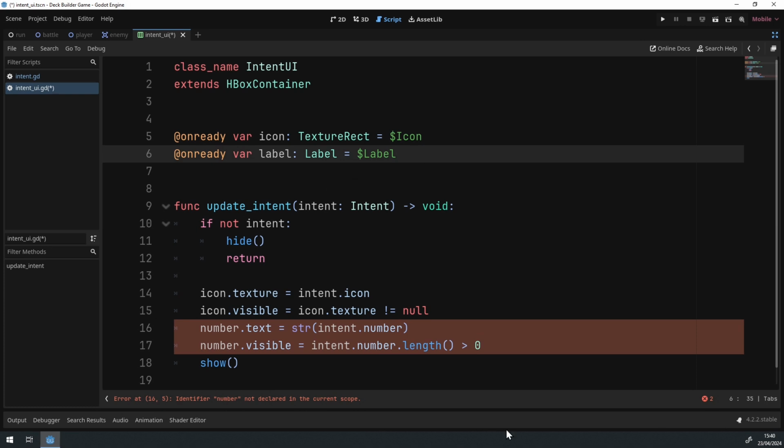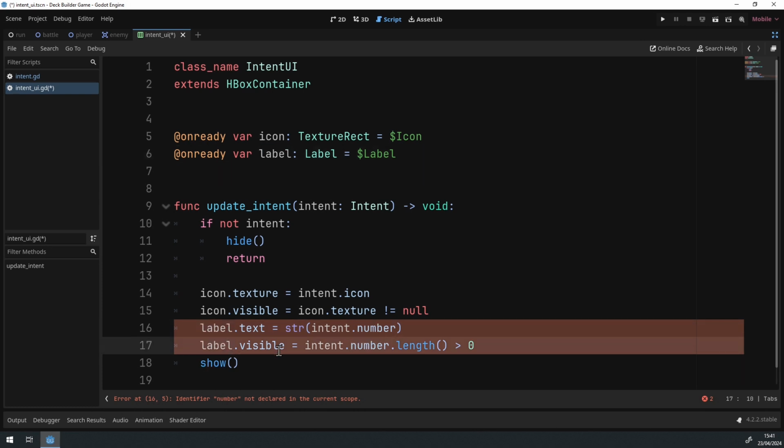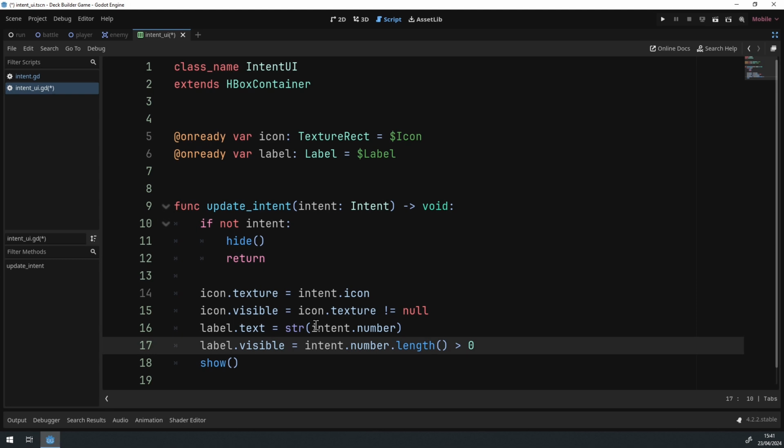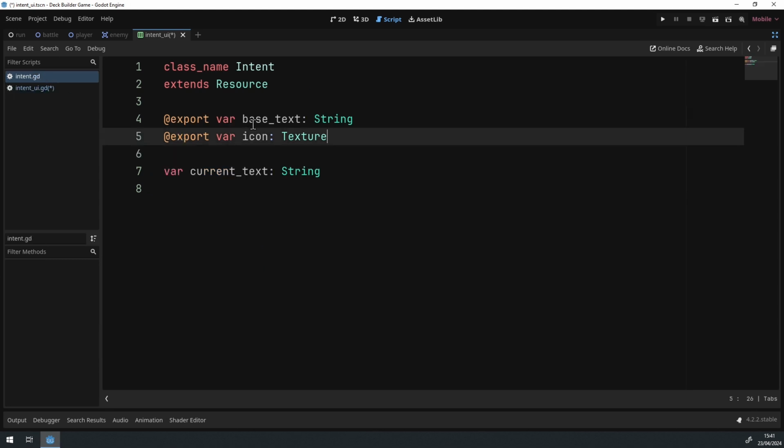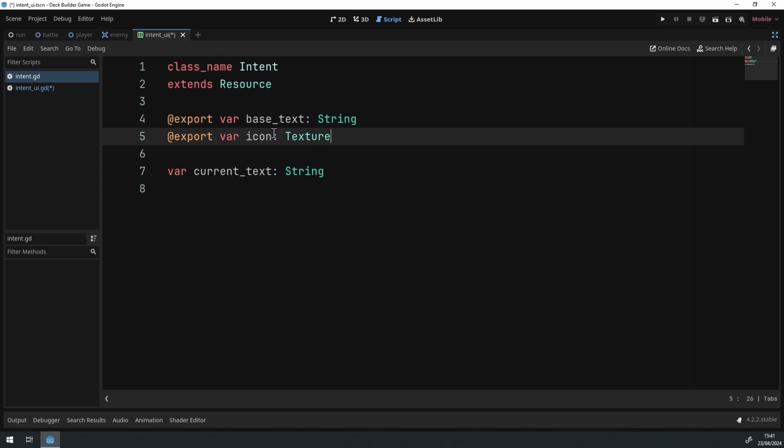And when we update the intent, right, we have to fix a couple of references. We use number.text and number.visible for the label, and we can just replace those with label because that's the new name we came up with. And in terms of the intent resource itself, we no longer have number and icon, we have base text and icon, right?